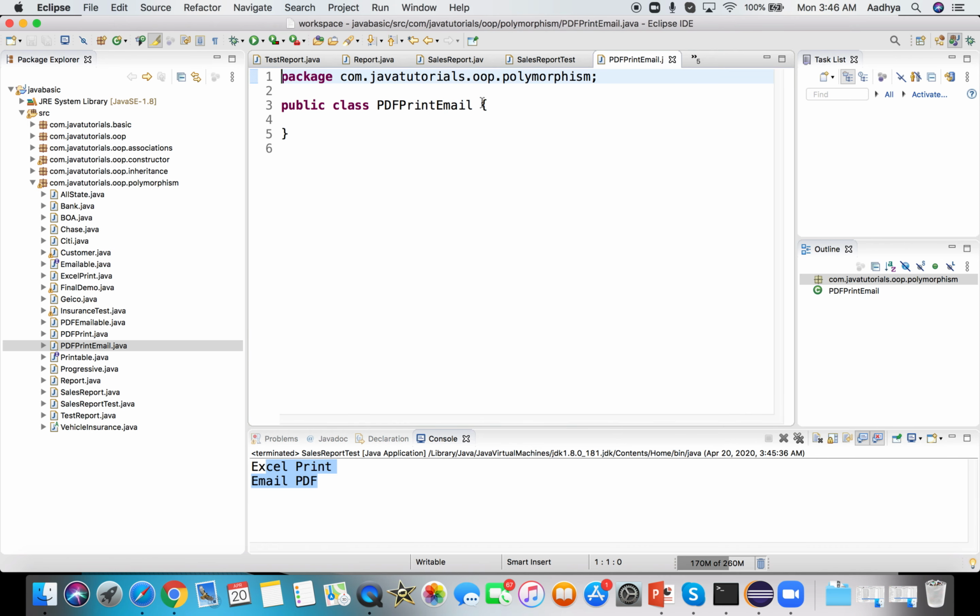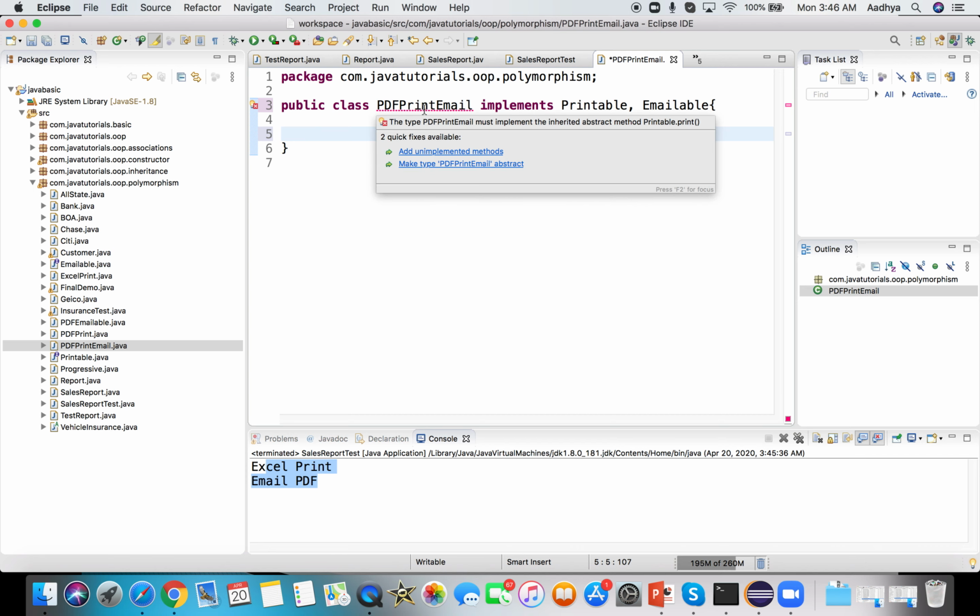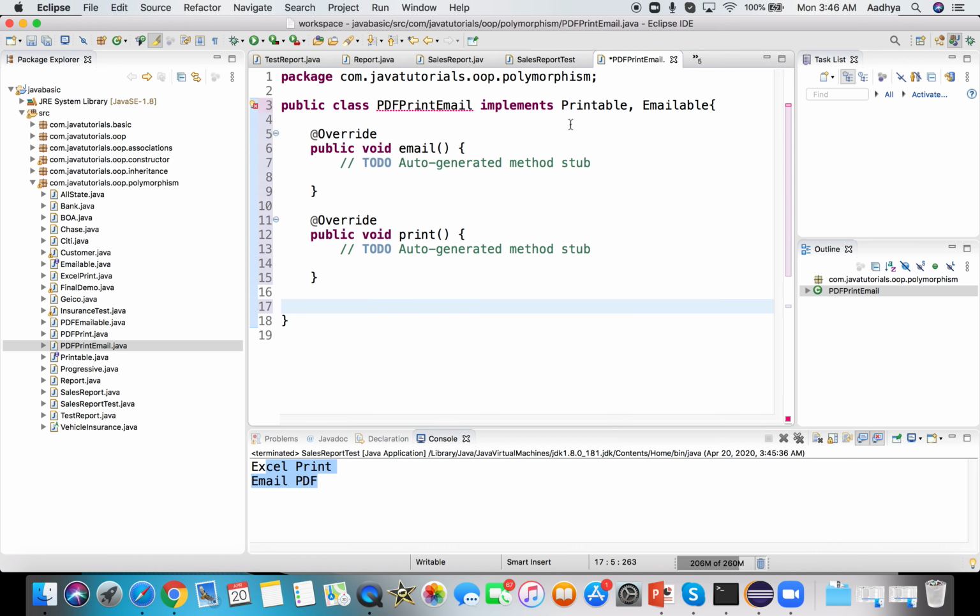So here you can simply say it is implementing not only printable, it's implementing two interfaces, printable and emailable. Which means that now this has to provide implementation for two methods, one from the printable, other one for the emailable.